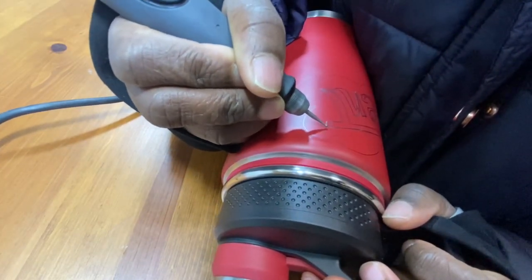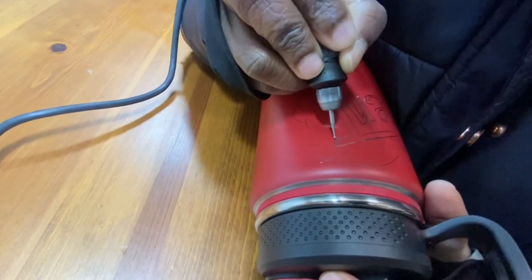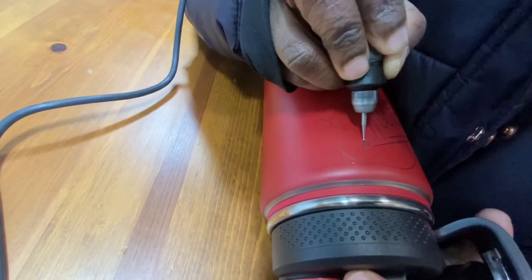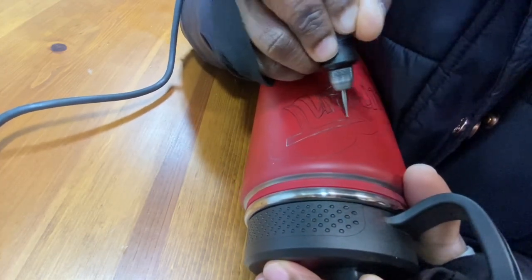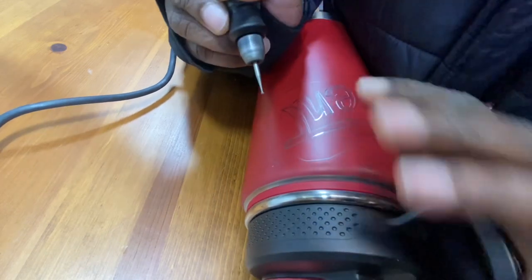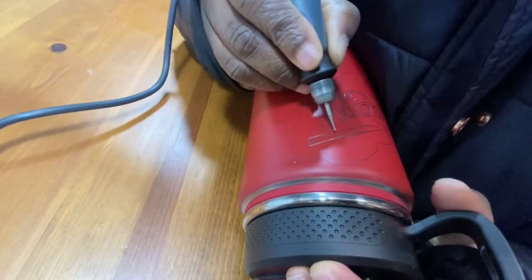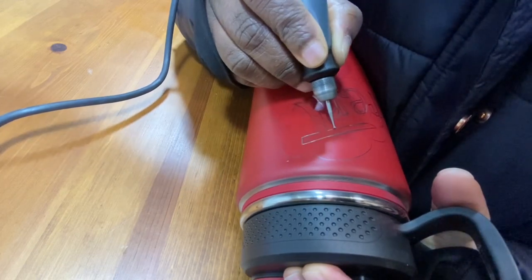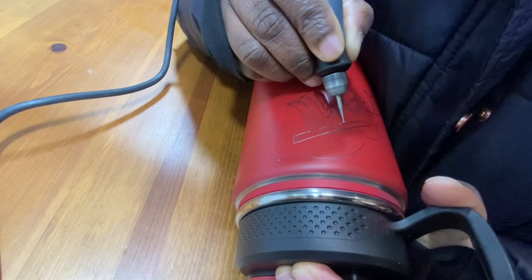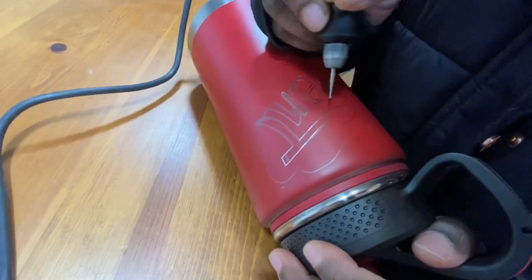So I'm making a few air strokes to get the feel of how it's gonna be before I actually put the bit to the metal to start doing the marking. So you'll see a couple of strokes and then an actual cut. With experience, things are gonna be more natural feeling and go faster.